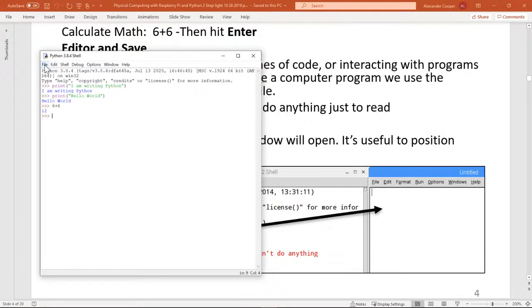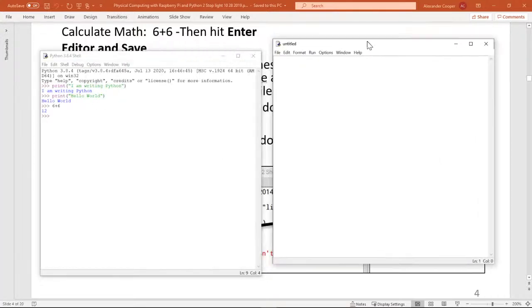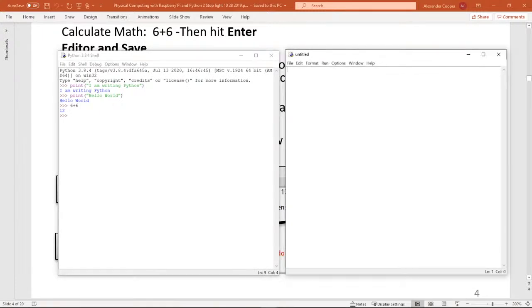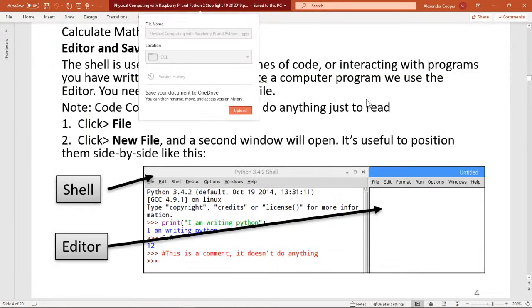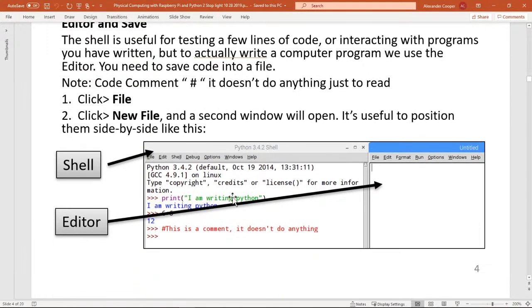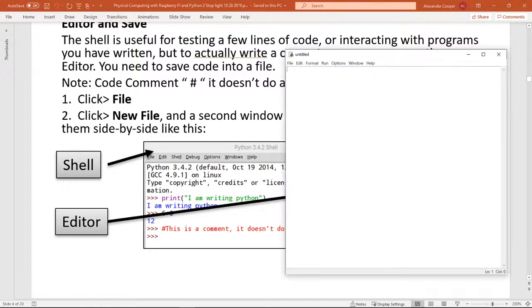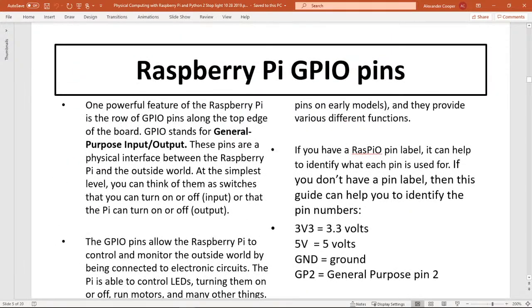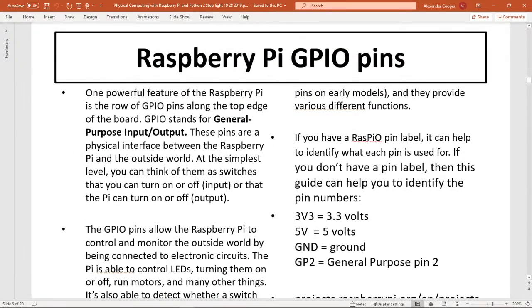Well, let's do file and hit new file, and then this will pop up and we have a new window. Okay, so this is where we can type in our code. We can also save our code, and we can open files by doing file open here, open our file later, and then run it later. Pretty similar to Word. You have Word here, you can do file and then hit print that way. All right, so we're going to come back to that.